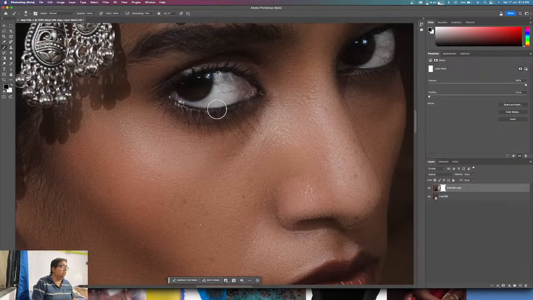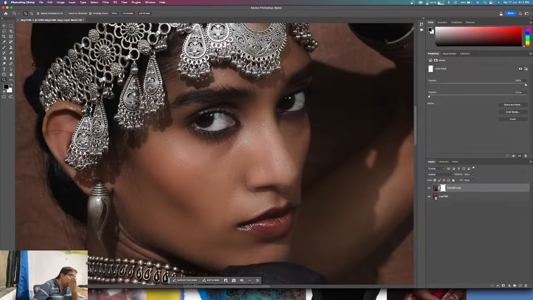Cool. So this is one of the AI techniques.